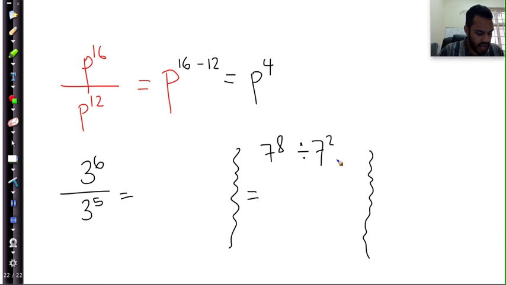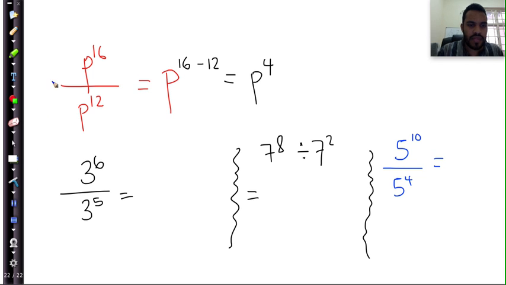And then let's say, what about 5 to the power of 10 divided by 5 to the power of 4. Okay, so I'm going to pause the video and you can give it a go. Just remember, if the bases are the same and I'm dividing, then all I need to do is subtract the exponents. So pause the video, do them three, and then press play again.